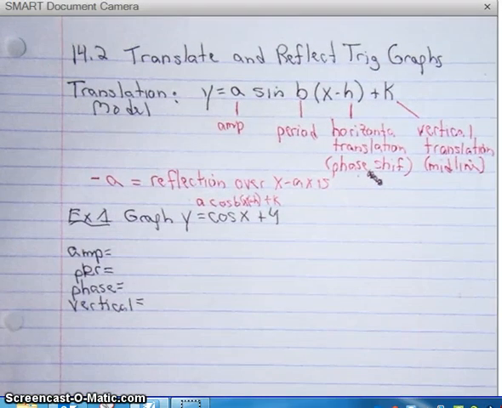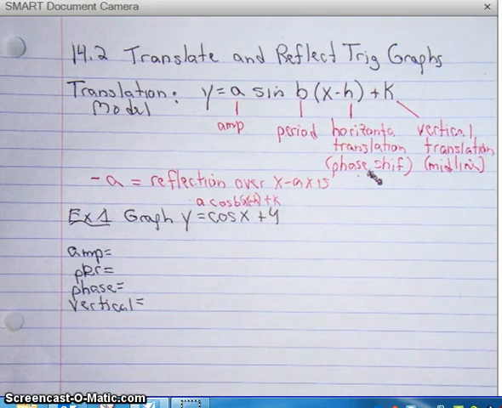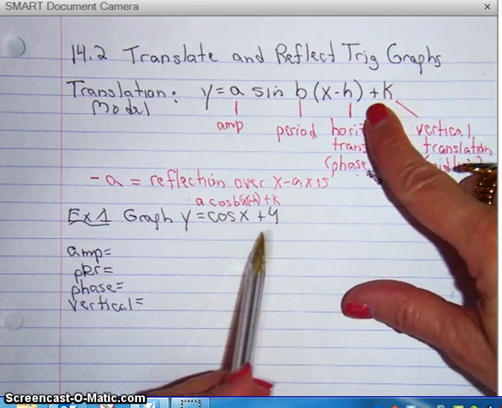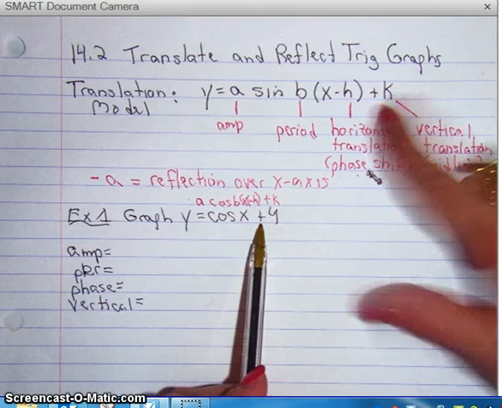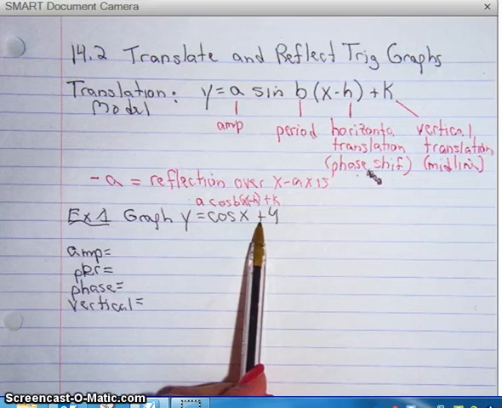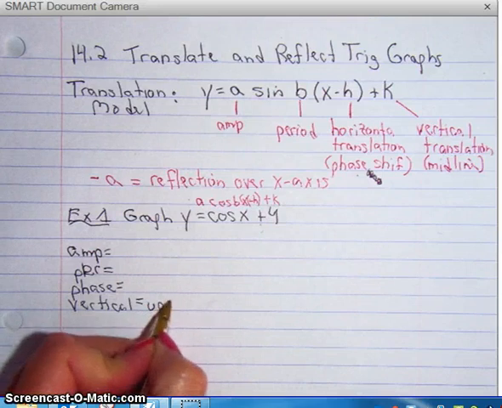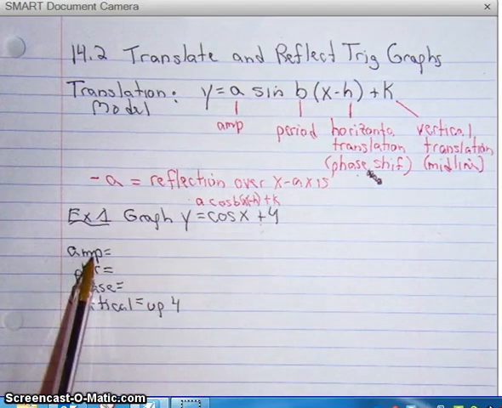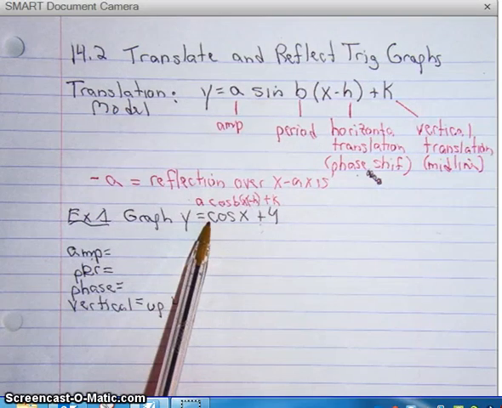What is the only thing that's changing in this graph other than it being a cosine graph? So what's different, guys? Yeah, the plus k? Okay, remember, that's the vertical shift. Now, because in the rule it's plus, this plus actually means, because it's vertical, up or down. So what does plus mean? Up or down? Okay, so we're going to put up 4. All right, Autumn, the amplitude. What's in front of cosine, but we don't see it? 1.